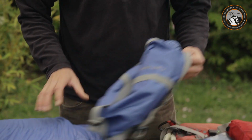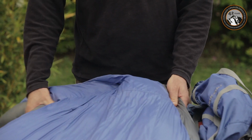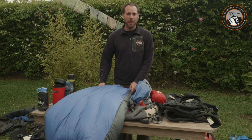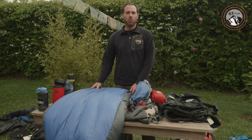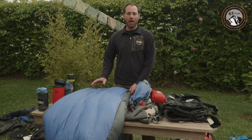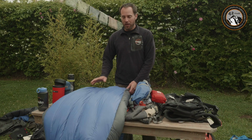And then your sleeping bag. On Aconcagua, I find that down is the best and lighter than synthetic. It's rare that there's so much moisture on Aconcagua that you need a synthetic sleeping bag. You can use it if that's what you have. If you're going to buy one for this trip, I think a down sleeping bag is ideal. Something with a cold rating of minus 25 degrees Celsius, more or less, is ideal for the mountain.